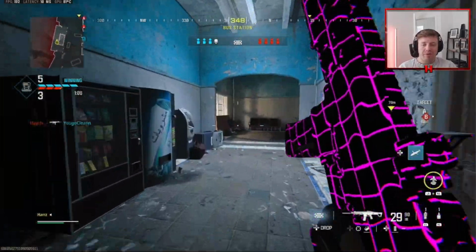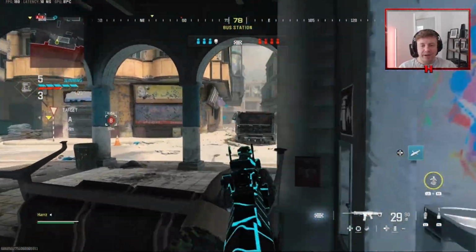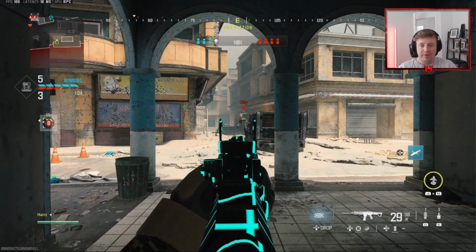But yeah, I'm thinking, you know what, I can almost guarantee there's barely anyone here, and I'm playing this really passively. So fortunately this guy decides to jump right into my aim. Again, complete luck, but I'm also playing really passive.